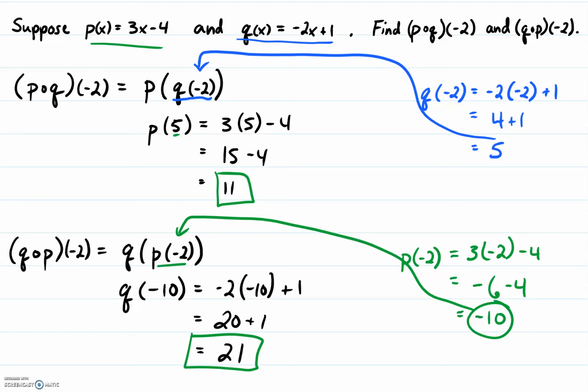So again, the main thing to keep in mind here, it's not really hard, just some algebra, but you definitely want to keep the order right. Whichever function is the first function, that's going to be the one that's on the outside. So just keep that in mind and you should have no problems.